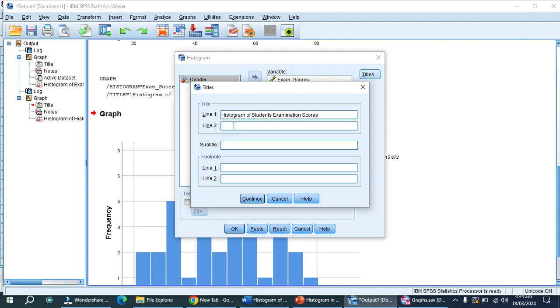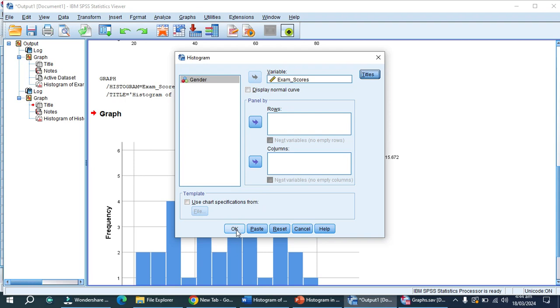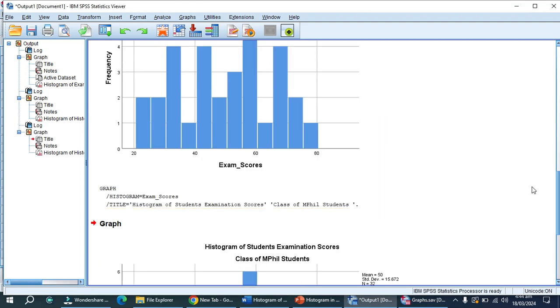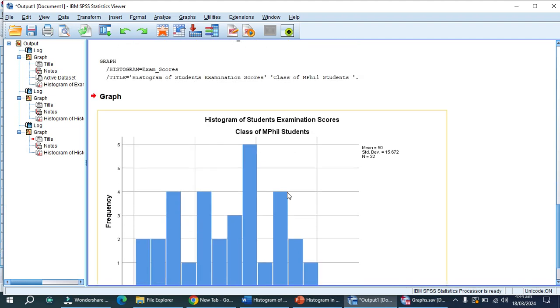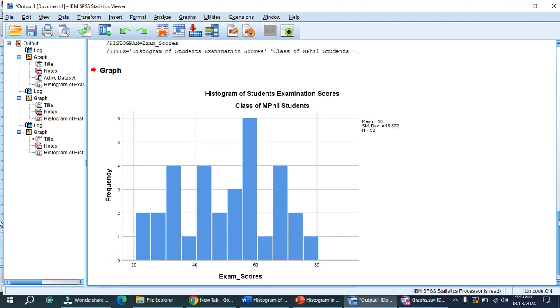In line 2 you will assign the description of the title, class of MPhil students. Press the button Continue, OK, and you will check the graph. Now in the graph, class of MPhil students has appeared. So it has been added to the graph.